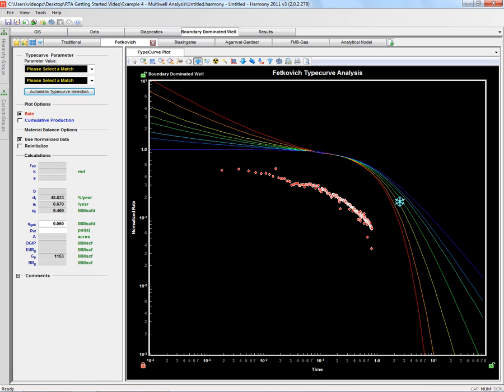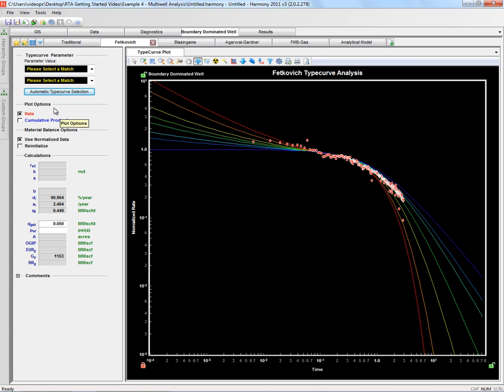The type curves that are in the background also tell us some information. For instance, all of these stems that are in the top left-hand corner are transient stems. The ones that are in the bottom right-hand corner are boundary-dominated stems. Each of the boundary-dominated stems represents an ARPS decline curve with a different hyperbolic exponent, or b-value. Our job as an analyst is to take this data and match it on the type curves as best we can.